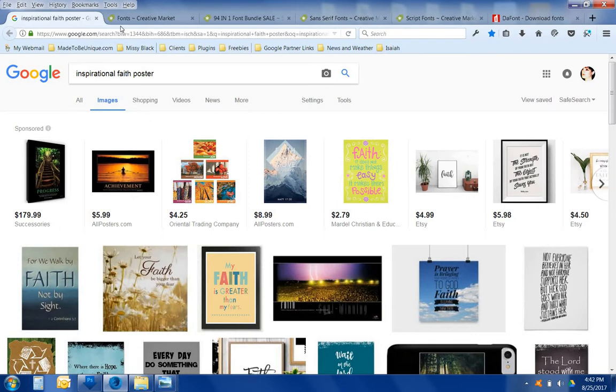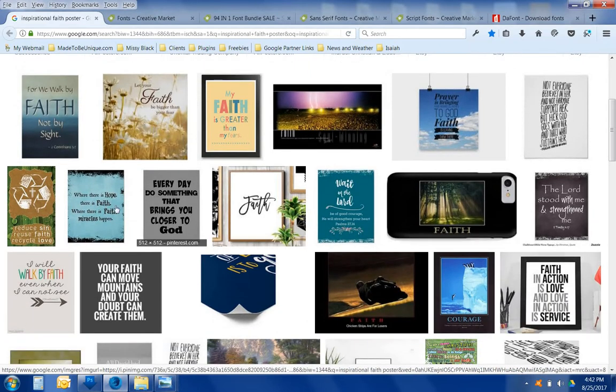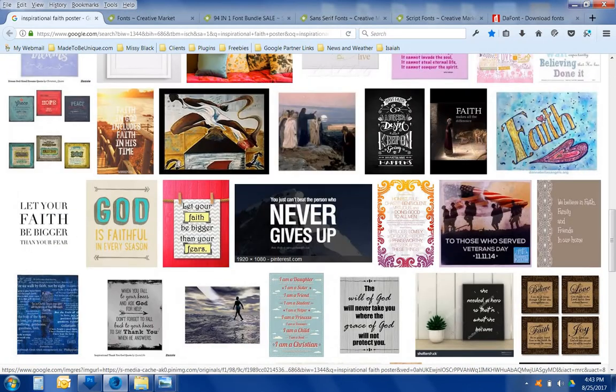You can also do a Google image search. I did one for Inspirational Faith posters just to get an idea, to show you some examples of how different people use words in an art form. And you can notice, like right over here, they make some words bigger than others, more prominent. Hope, faith, miracles. They draw special attention to certain areas that they want you to pay more attention to. Over here you see faith, there's more attention being brought to that, so it's more prominent in a person's mind when they read that.